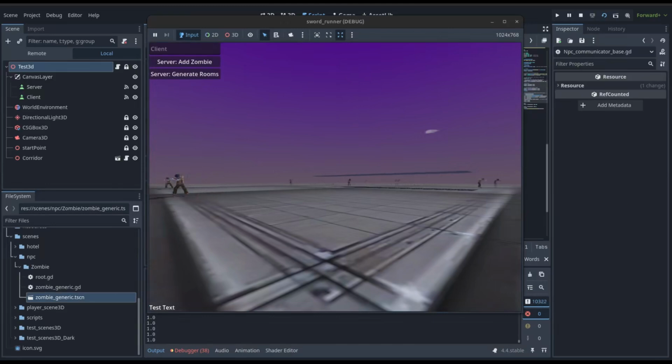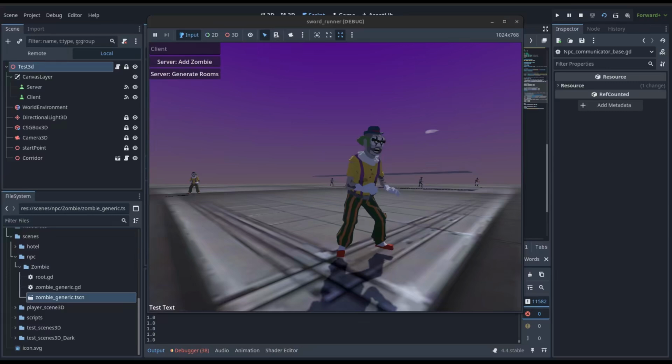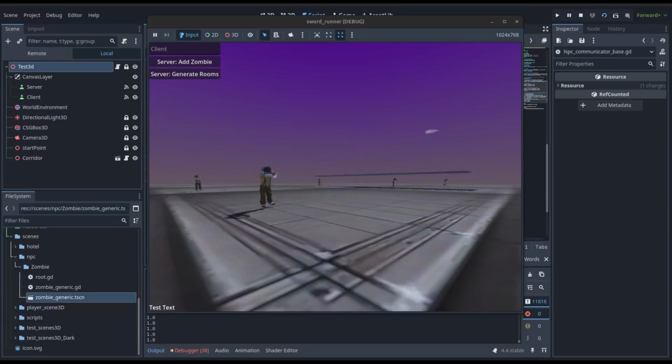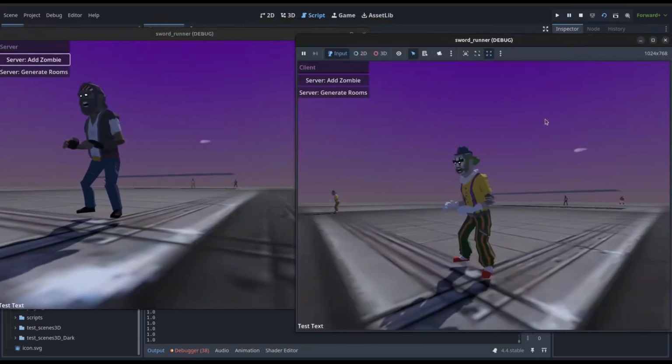So I made a simple fix. I adjusted the blend value to gradually increase when moving and decrease when stopping. No fancy movement-based calculations, no complex fine-tuning, it's just a simple natural transition that makes the animations look smoother. And with that, the zombies finally stopped looking like a glitchy robot and started moving like, well, actual zombies.